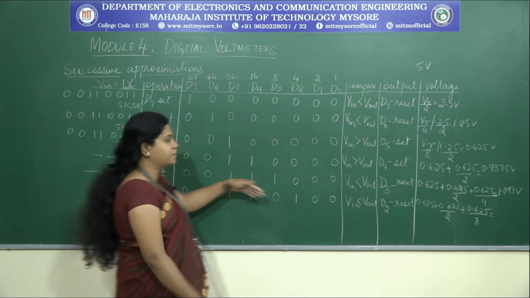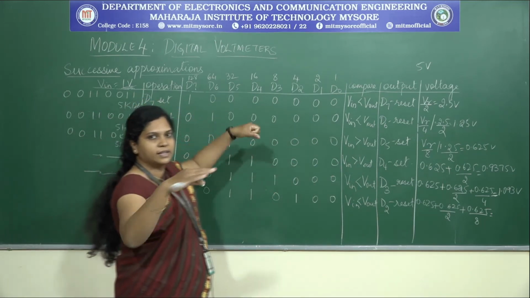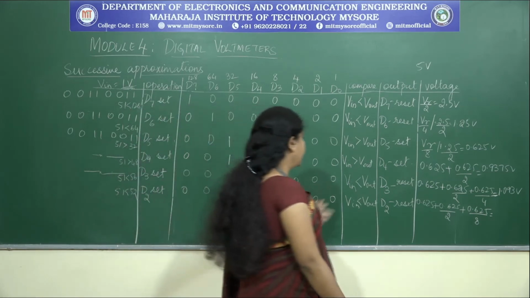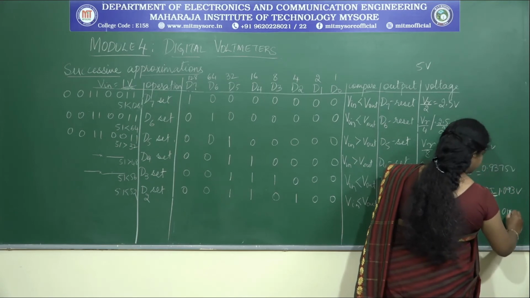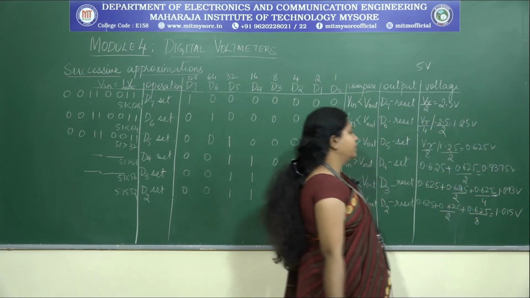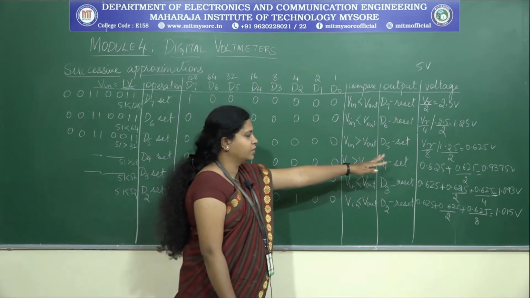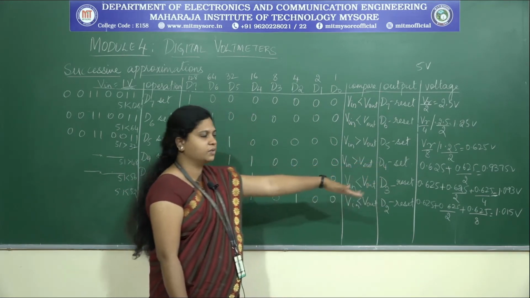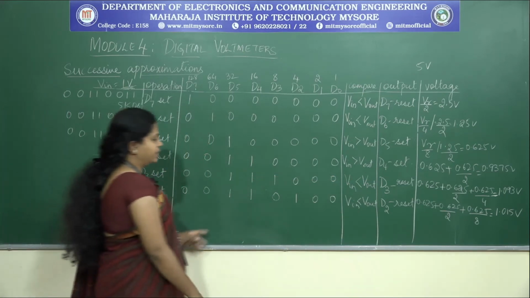Till where you have to do this process? Till you get the balancing, what you are doing, in a steady state. Okay, so what will be the value here? 0.015. 1.093. See here, you can see you are going to achieve stabilization, almost it is in the 1 volt only. Okay. Now next what happened here?